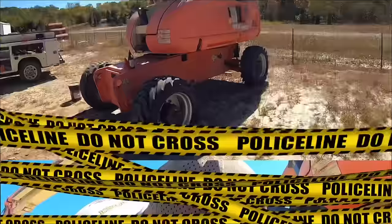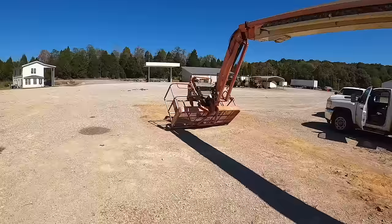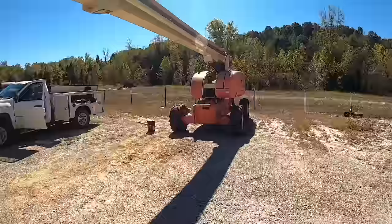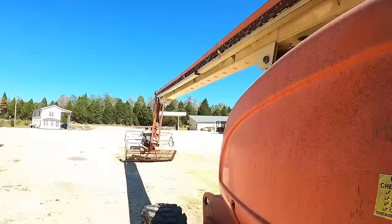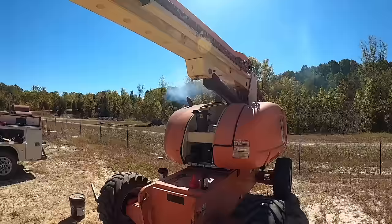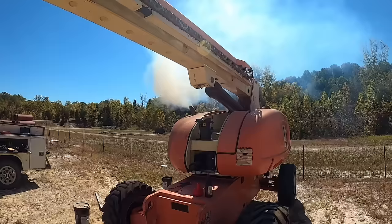All right, got all the planetary gears back in. I think the next thing is we'll see if this thing fires up, boom works, and then we're gonna have to get it just the right position to get some oil back in the hubs. I have to do me one favor. What's that? Pop the e-brake back here. Is it an e-brake or an e-stop? E-stop, yeah. Here we go, let's see if it'll start. What do you always tell me? You gotta hold it.